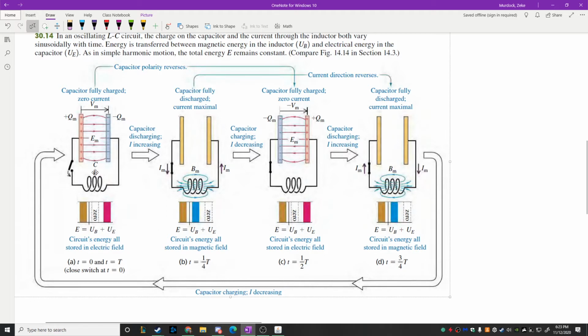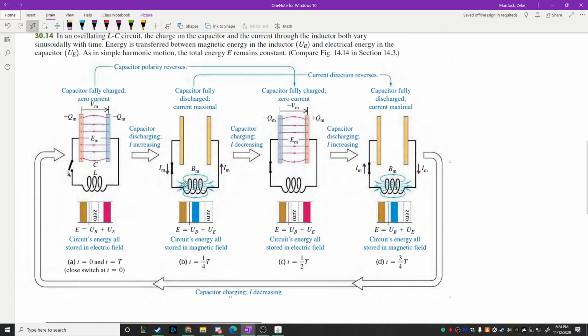So at t equal to 0, we start off with maximum charge on the capacitor, right? Qm represents maximum charge. You close this switch, and the current starts to flow in this direction. It flows until there's no more charge left on the capacitor plates, at which point, with current flowing through these little wires right here, you've developed a magnetic field. So your energy went from being fully electrical, UE, into fully magnetic. This occurs when the charge on the plate is 0, at t equals T over 4, one quarter of the period.